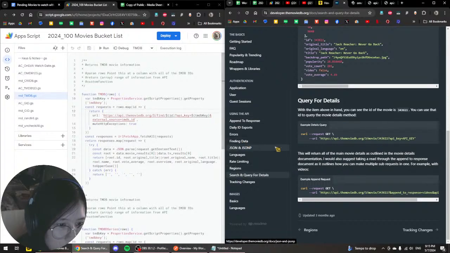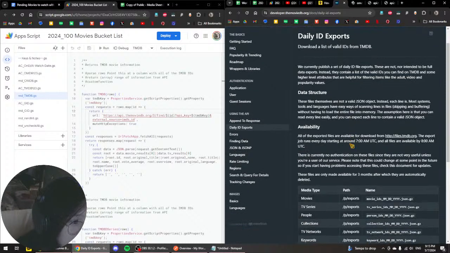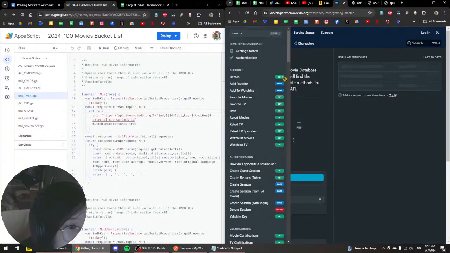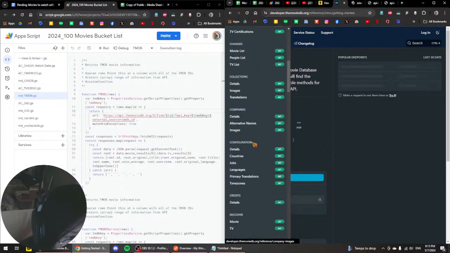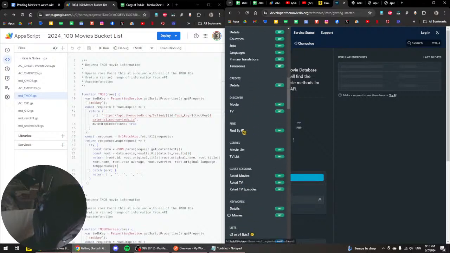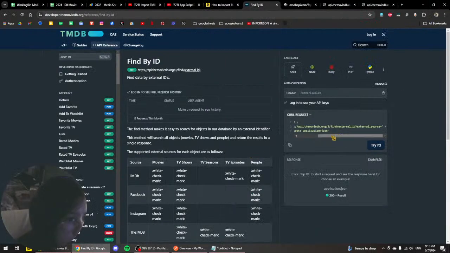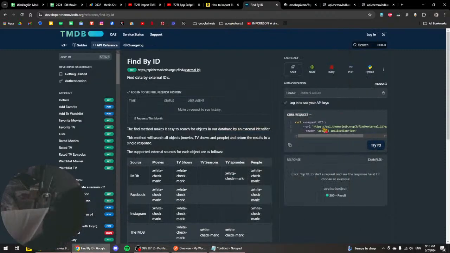Okay, I just want the URL ID. No, this is not what I'm looking for. Okay, let's go to API reference. Find by ID. This is it. Maybe this is why I need freaking Postman. I think that's how you figure out all the headers.